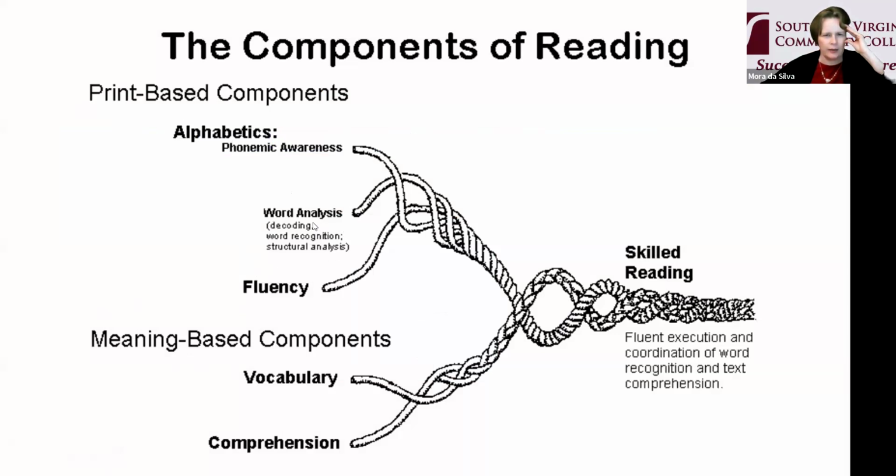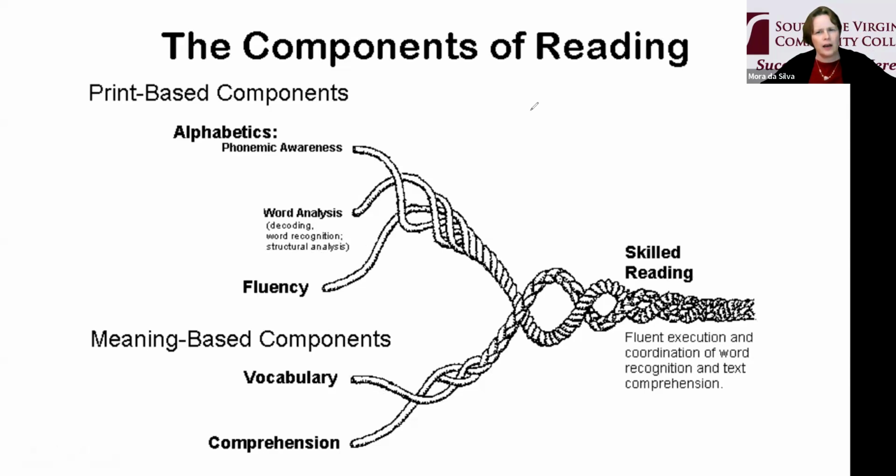So we have decoding, which is when you have to slow down and look at each letter and blend those letters together. So you really are like decoding the English language. All right, word recognition, that's when you don't have to decode anymore and you know these words. So if you looked at the words on this page, you would probably know the word. You wouldn't have to decode it. You know the word recognition. You might look at it very quickly, but you do know that is the word recognition and you don't have to slow down when you read it. And then structural analysis.